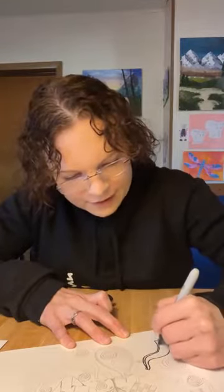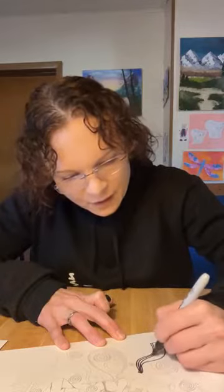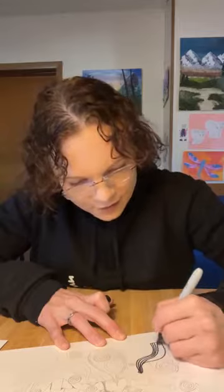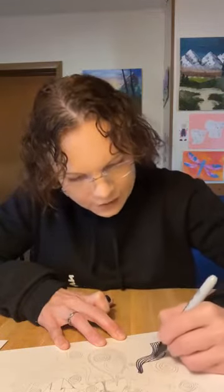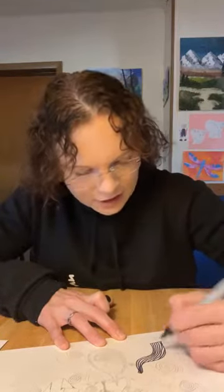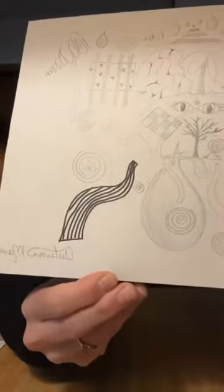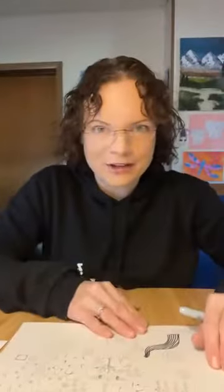Now they're not going to be perfect. This is something else we talked about yesterday — don't strive for perfection, just strive for creating. Have fun. Do it to the best of your ability. They're not going to be perfectly parallel because you are not a machine. And if they go unique, I'll show you mine so you can see. Okay, yes, not perfect at all, but that's the pattern. So that is pattern number one.